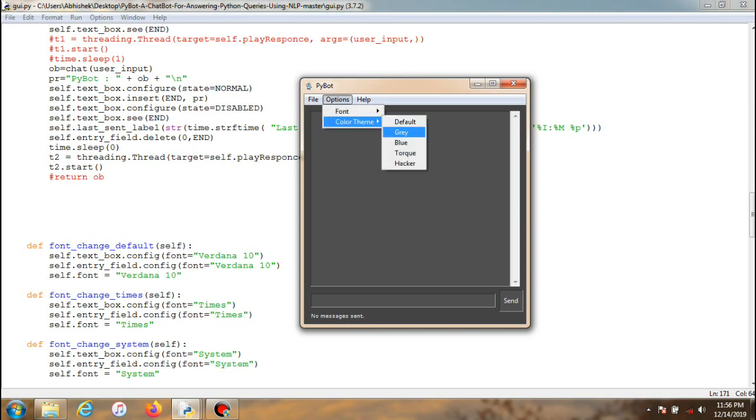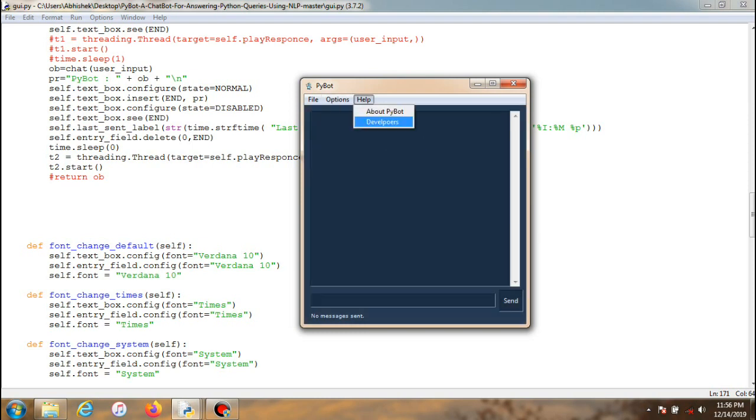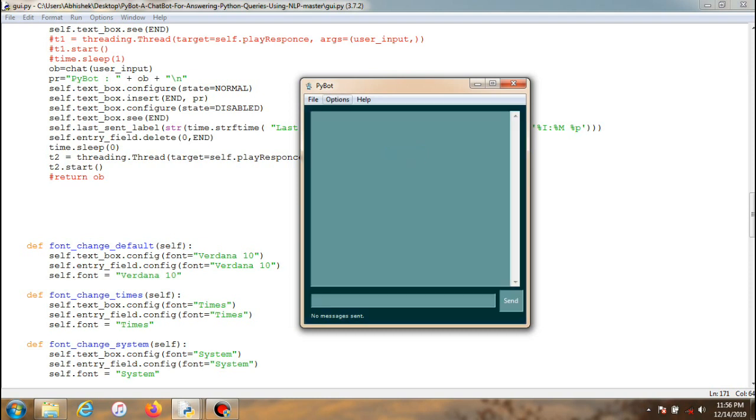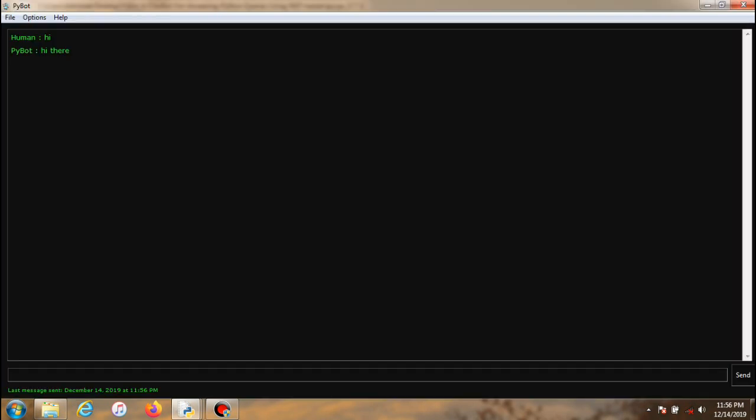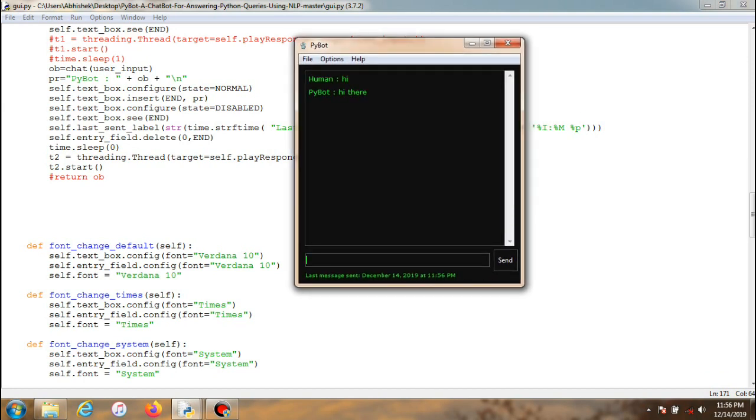So this is interesting, right? You can definitely create your own themes. The one which I like is this one, hacker one. So hi. It will provide you a response in this manner. It is kind of a responsive one, so actually not responsive, but it adapts, so that's a good thing.